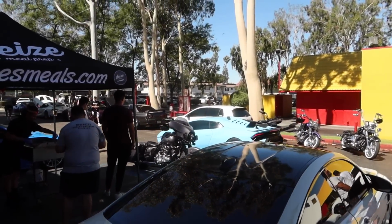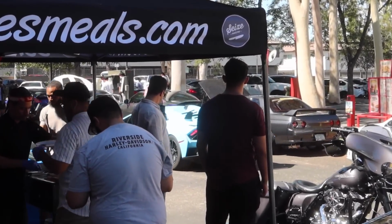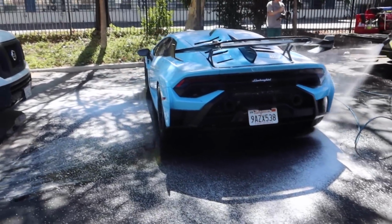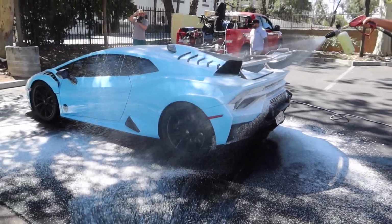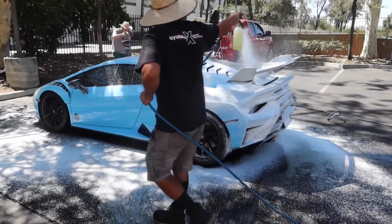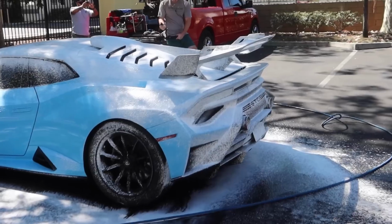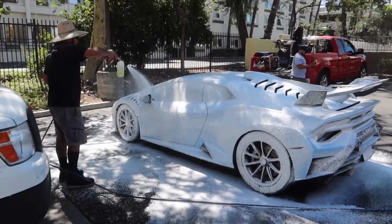Damn, look what pulled up, guys. STO? Guys, look at this STO that pulled up. God damn. Is it twin turbo? I'm not sure. No, I don't think it's twin turbo yet, but I think it's Sheepy Race. The owner of Sheepy Race, I think it's his. He's probably gonna get twin turbo. I don't see any turbos, so I'm not sure if they've done it already, but still, bro, it's the STO.